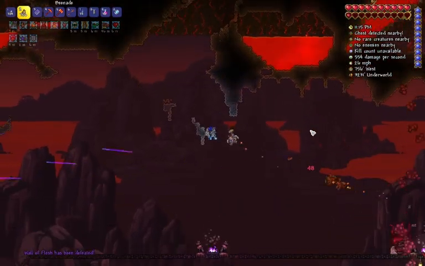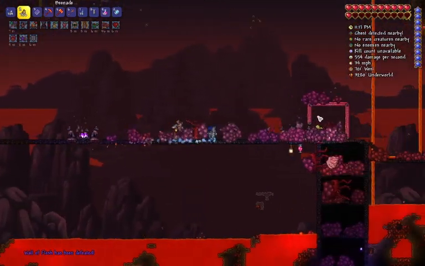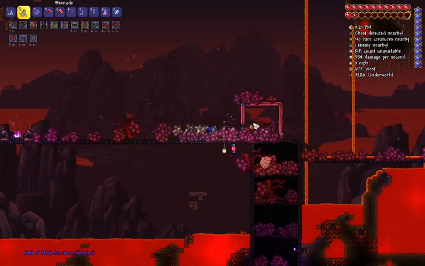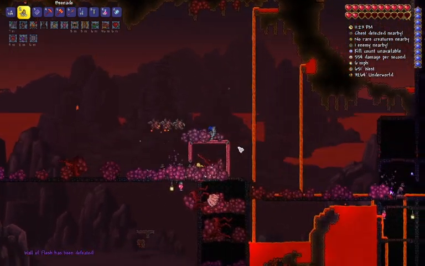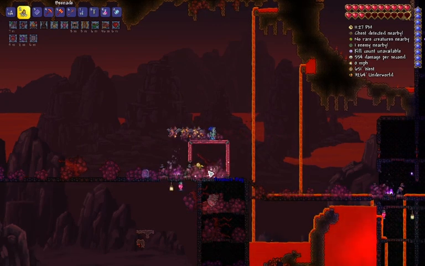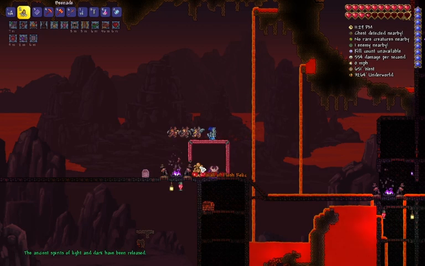Almost. He's done! He's done! Look at that! Wall of Flesh down! I didn't even see him for most of it. Wall of Flesh down! And there's the relic. Ancient spirits of light and dark have been released. Welcome to hard mode.